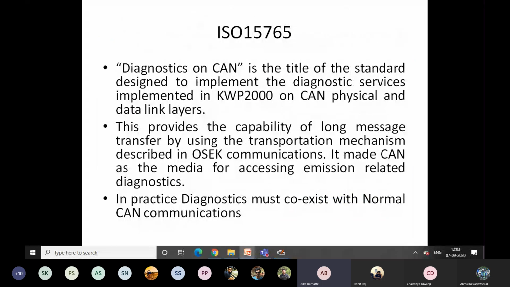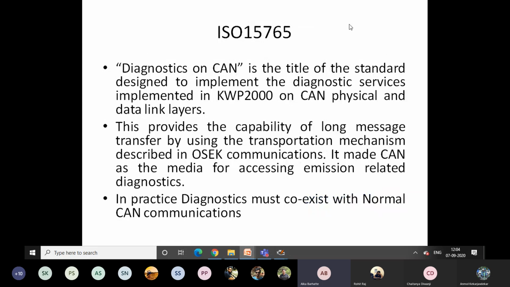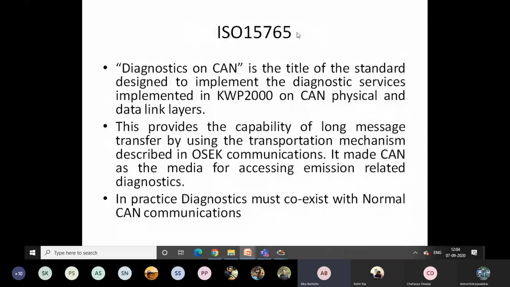Again, the reason we have gone through this is that even in diagnosis there are standards defined, and every vehicle needs to follow those standards. So we can say UDS may be used in off-board diagnostics, that means at the time of testing and validation of your systems. So mostly UDS is used there, whereas on-drive problems can be handled by your KWP 2000.